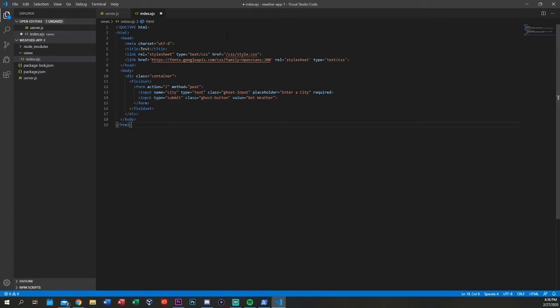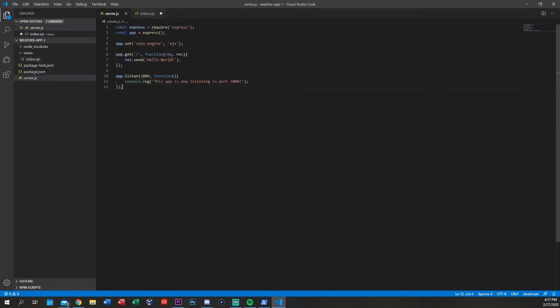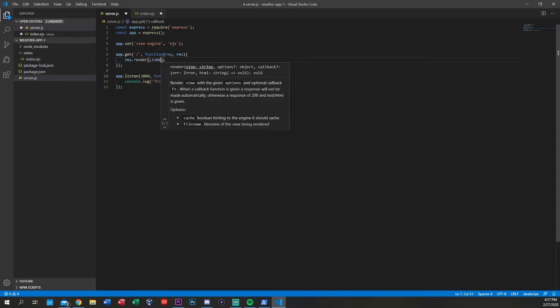So for now, this isn't too much. This one's kind of big right here. Form action method post. That's going to come into play because we are actually using Express to post to the website, right? So we're going to go back into server. So now we're going to be changing this up a little bit because we're not doing hello world anymore. We're actually going to res.render, which renders the index HTML into, you know, the equivalent of whatever, I'm guessing, whatever web browser you're on. And then index.